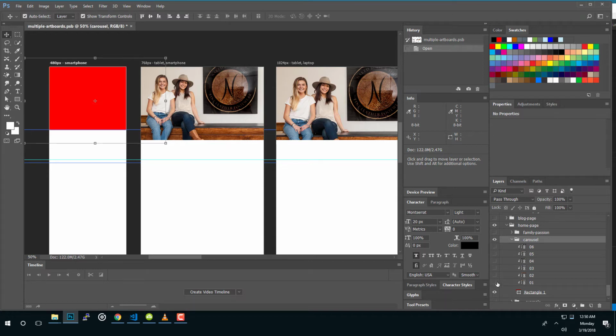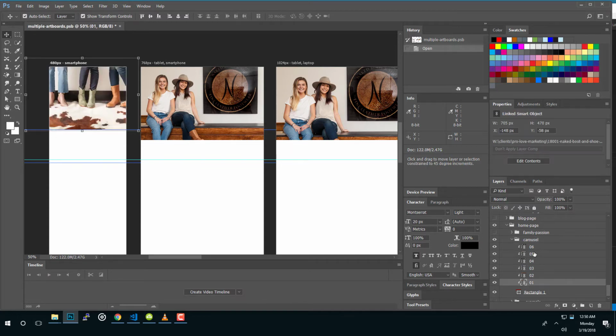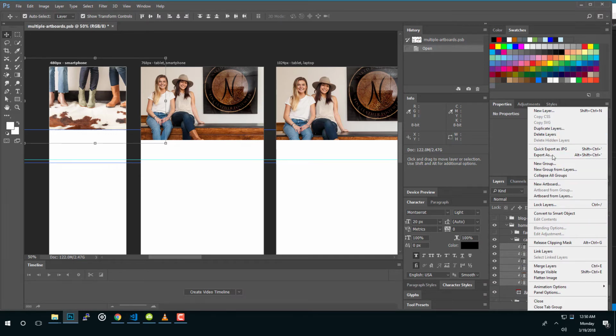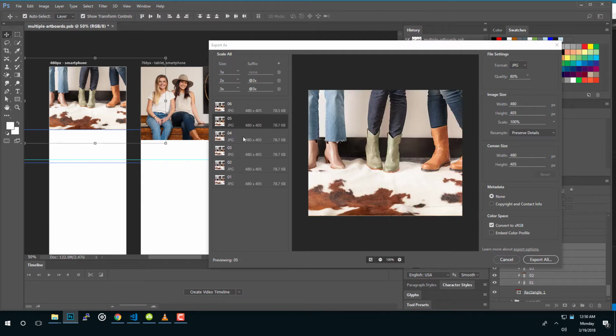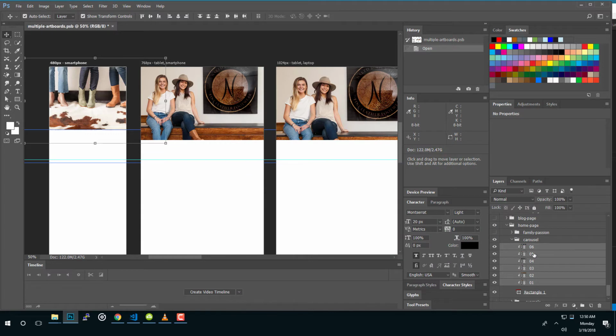So right now I'm just gonna deselect them all, and I don't understand why, but if I select all these layers and then I create export, all the images are the same. I guess it looks for the topmost image and just exports that one.